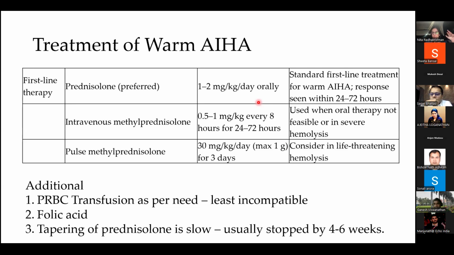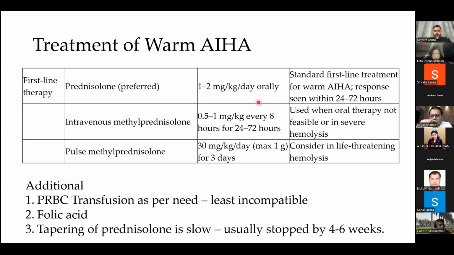Right. And the second thing is that you do not stop early, unlike in ITP where a short course of steroids is recommended. Here we keep slowly tapering the steroids and keep watching the hemoglobin, whether it is falling, because the antibodies are going to stay for a long time. So for how long would you give the full 2 mg per kg per day? This is a child with very severe anemia, so we would probably start the 2 milligram dose here. How long would you want to keep a full dose going? 3 weeks, 4 weeks? If the response is static.